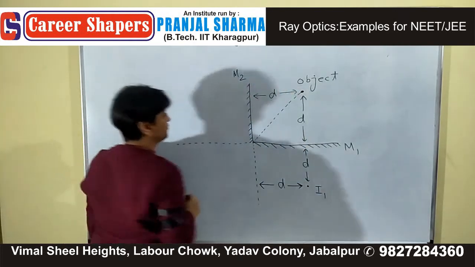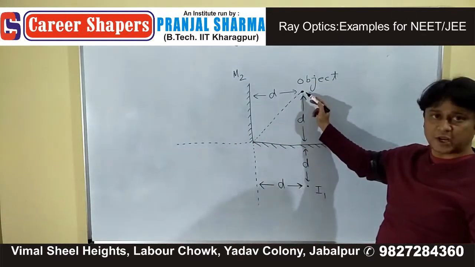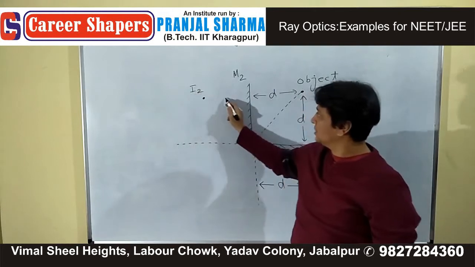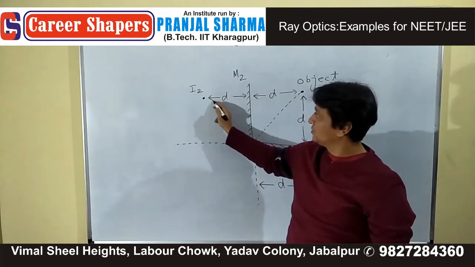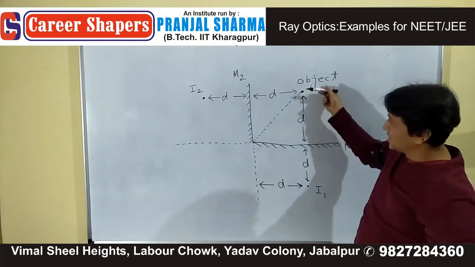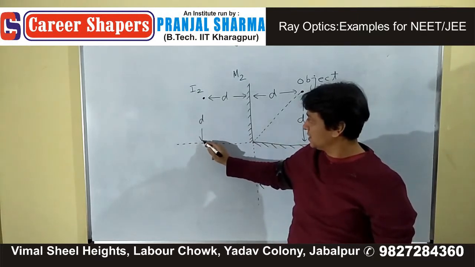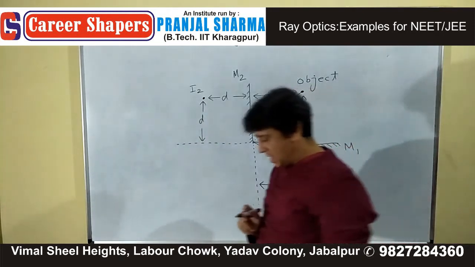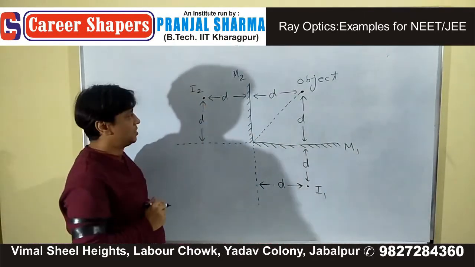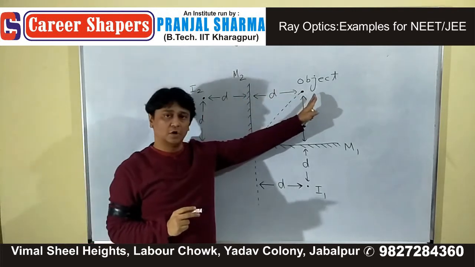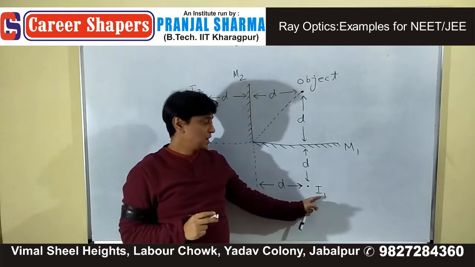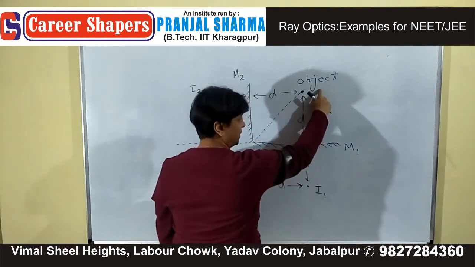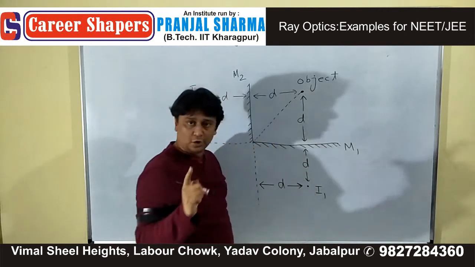Now, let's see this M2. When you look at M2, at the object behind the mirror M2, you will find the image. That's I2. Again, you can see that this distance is d, this distance is also d. And since this height is d, this height must also be d. Now, what is I2? Image formed by M2 of this object. What is I1? Image of object formed by M1. And you all know that if object is real, which it is, then this image should be virtual.